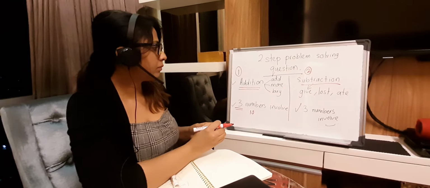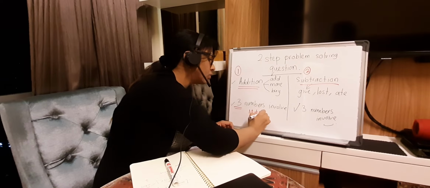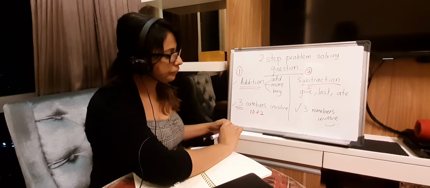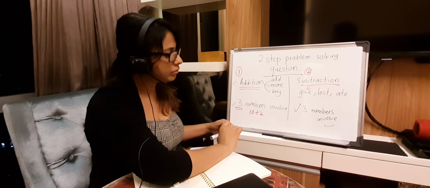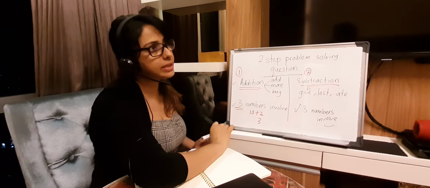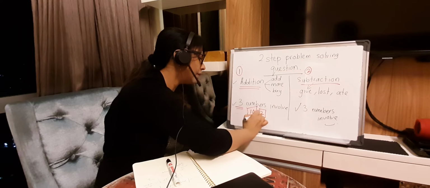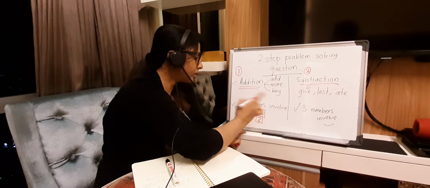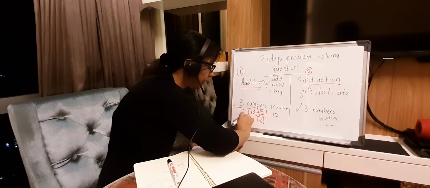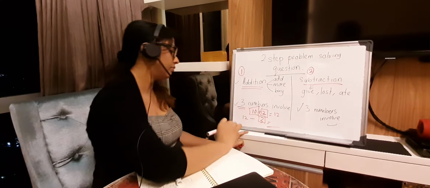He bought two more apples from the market. He bought. So two more, right? And then he gave away three more apples. So, how many apples is Thomas left with? So, how many numbers are involved here? 1, 2, 3, right? So, if you look at the question, Thomas had 10 and then he bought 2, so he has 12. And then what happened? He gave away 3. So, what is the final answer?